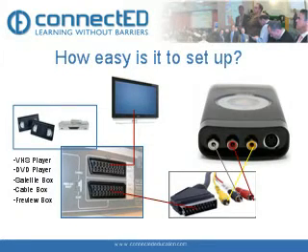How easy is it to set up? On the left of the screen there we have the typical connections that you would find on the back of an analog video device, such as a VCR or a DVD. These are called SCART sockets, and usually you have one SCART socket which you can use to display out to your television, and then another SCART socket which would go out to some form of recording device like a video cassette recorder or a DVD recorder.